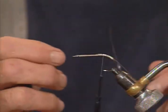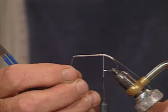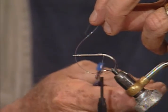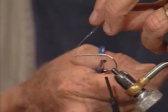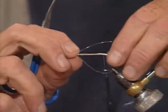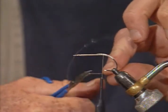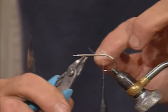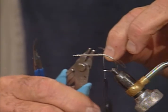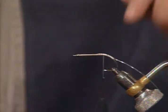Now, while I've got this piece of monofilament here, I'm going to go ahead and size the length of the guard that I need. So I stick it through the eye, bring this around, and this loop needs to be down about half the hook gape. So if this is a half-inch hook gape, this should be about a quarter inch below the hook point. I just kink it a little bit with my fingers, and I cut that off there. Then I take a pair of pliers and flatten this area that's going to go through the eye of the hook. That makes it so much easier to wrap down, you wouldn't believe, and also it won't pull out. Then it's just placed back there.